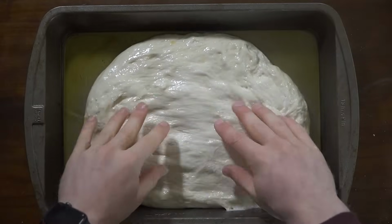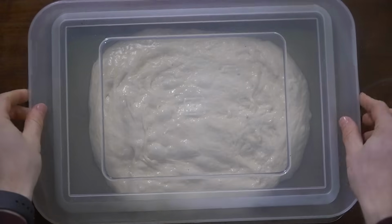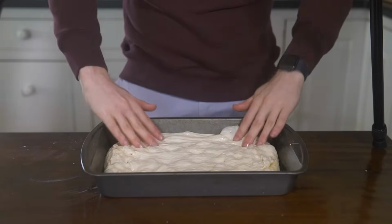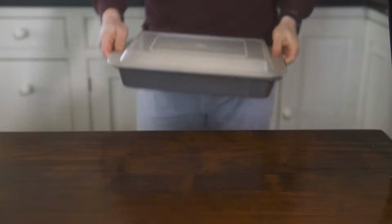Gently work the dough into the edges of the pan, and if the dough is springing back from the edges a lot, you can just cover this and let it rest for about 10 to 15 minutes and then try gently working it to the edges again. Once worked to the corners, we're going to let the dough proof for 45 to 60 minutes until it is well risen and puffy with air bubbles.